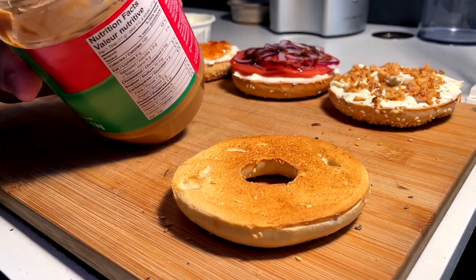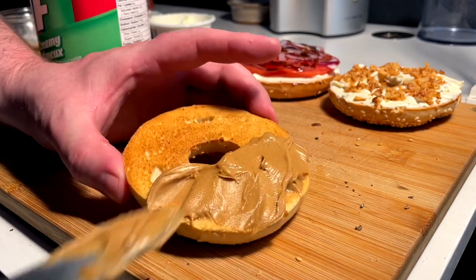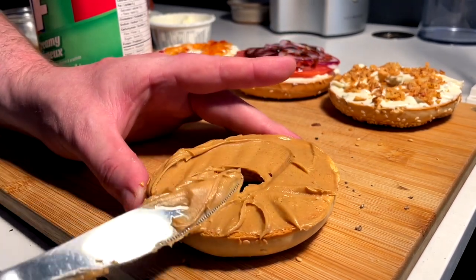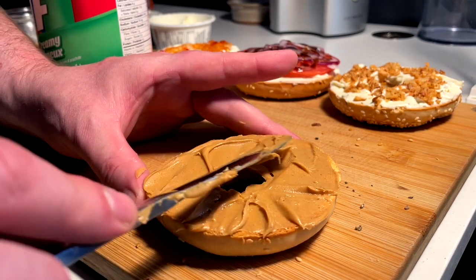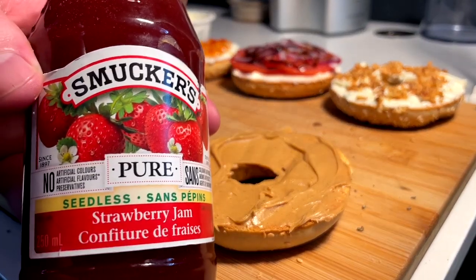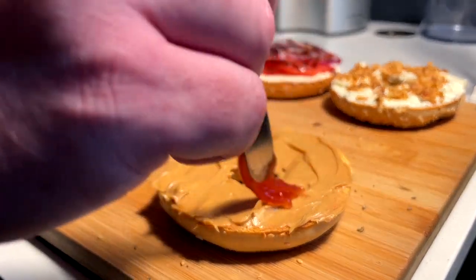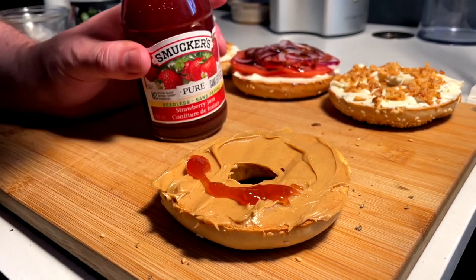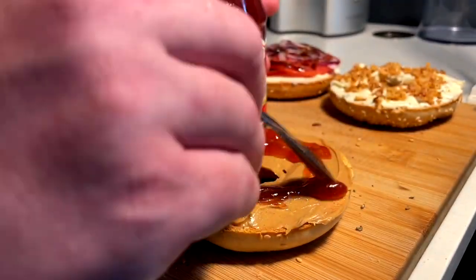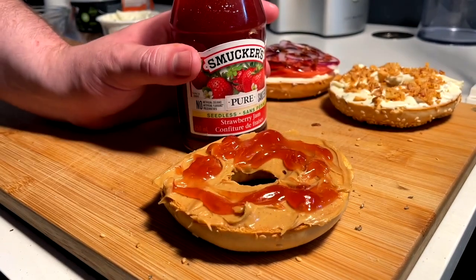And last but not least, we all know about a standard PB&J dessert bagel. I do actually like to save this to last to make, because otherwise when you put PB on too hot, it just turns into a puddle and it runs everywhere — which is delicious, but I just couldn't deal with that right now. And for me, this is the only way to PB&J: strawberry jam, seedless, chunkless, perfect, drizzleable jam. And with the back of the spoon, it's almost like strawberry baby food. And then we just do a little pushing around. And there we have it — the PB&J dessert bagel.